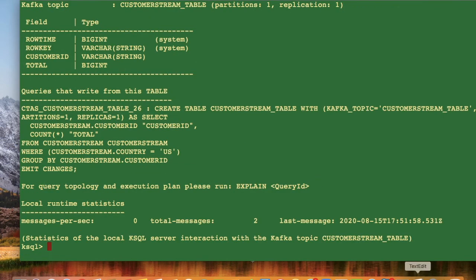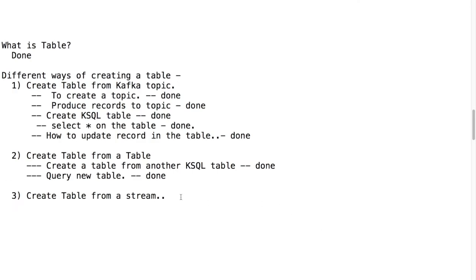So now we will move to our agenda. Creating a table from a stream is very easy. We can create a table with create table as select, which is the syntax.